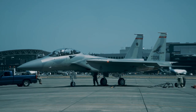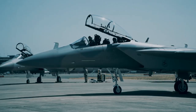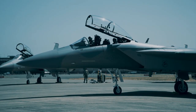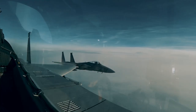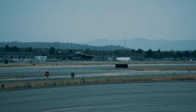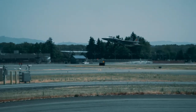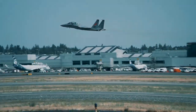The F-15 has a semi-monocoque fuselage made of metallic materials, equipped with cantilevered wings and solid shoulders. The F-15 can make sharp turns without losing speed thanks to its low weight-to-wing area ratio and high thrust-to-weight ratio, making it highly maneuverable. The F-15 is also the fastest operating fighter jet in the U.S. in terms of the number of aircraft deployed.